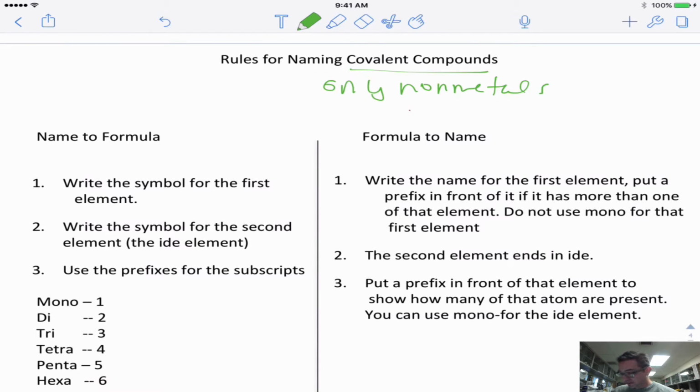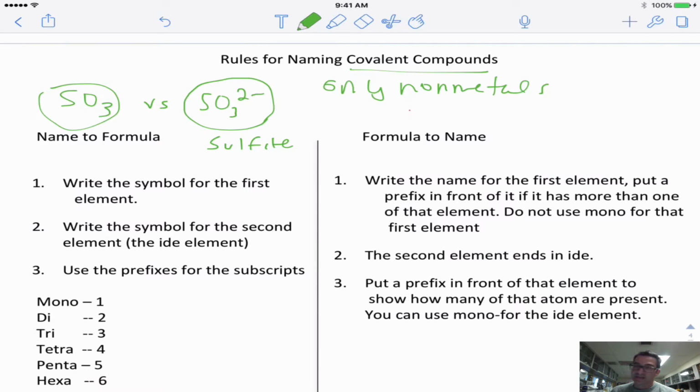And something that's important about this is be careful, because you could have a compound like SO3 versus SO3 2-. And you might look at this and be like, alright, well, what's the difference? They're both covalent. Well, they both have nonmetals. But this one would fall under the covalent rule naming, and this one would fall under the ionic naming, where you would call it sulfite, the ion. We'll actually come back and name SO3 without the charge, but you have to be careful. If it's an ion, it's part of an ionic compound, use the ionic names. So for example, SO3 2- would probably fall under something like Na2SO3.